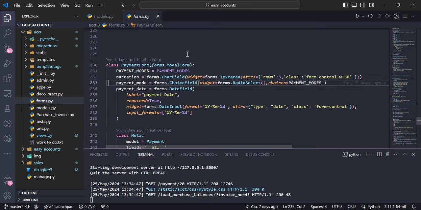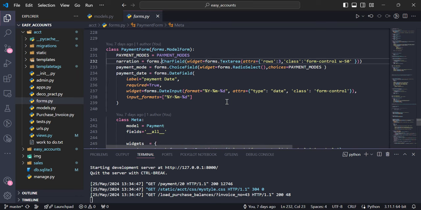If the field is, for example, a radio, we embed the radio list here. We are translating that this field, payment mode, is actually a radio select, so CSS will automatically apply here.